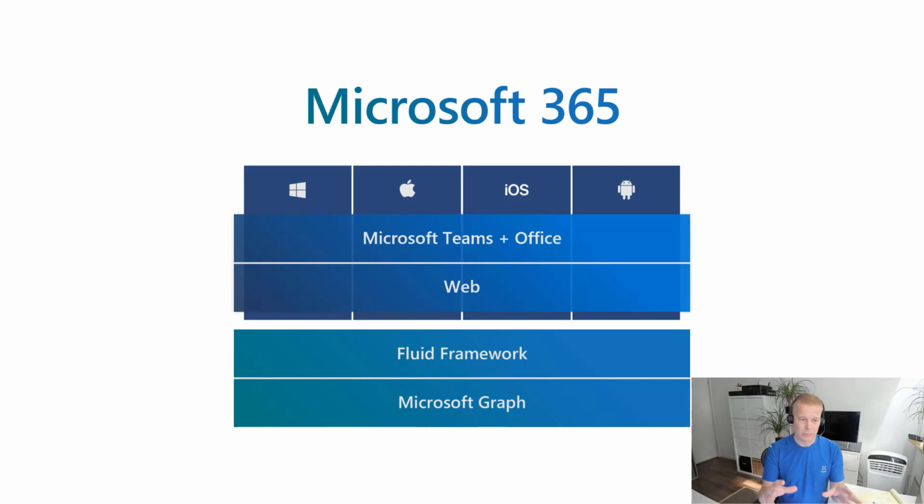And then underneath that one, for everything accessing the data, we are using the Microsoft Graph. So you can see more and more investments in the Microsoft Graph. You can see more APIs on the Microsoft Graph, and you can see more really cool capabilities getting accessed through the Microsoft Graph from any device, from any desktop object, or from your custom code as well. So really cool stuff from an overall Microsoft 365 perspective.